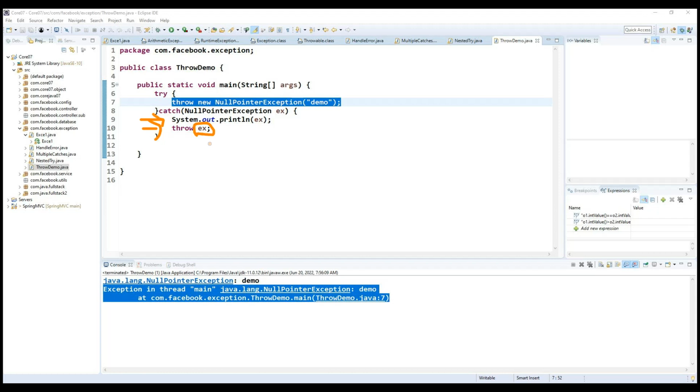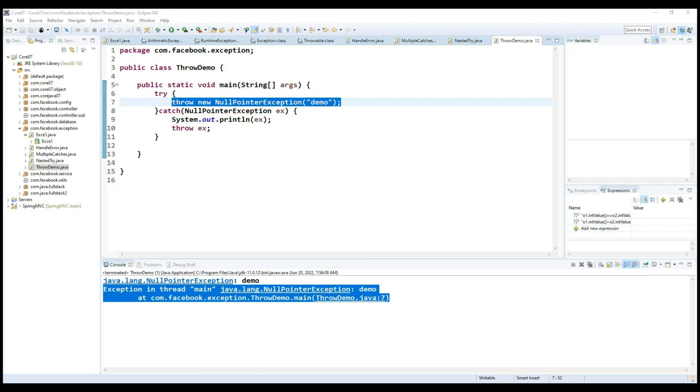Getting the point? Same way here also, because we are already handling the catch block, we are providing a custom message, and internally we are rethrowing an exception. Whenever we rethrow an exception, it is handled by the default system because we don't have a catch block.